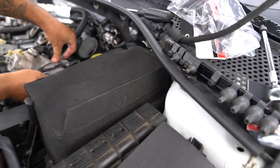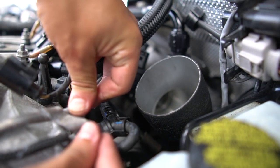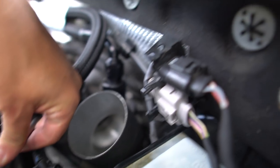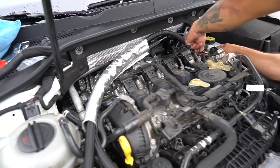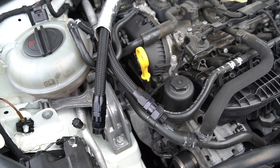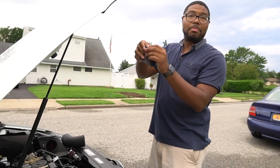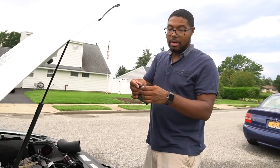At this point, the coolant line screw that you took out just to loosen it and give it a little bit of play — you can put that back in now. All the hoses as far as running them is good to go. All we need to do now is install the oil catch can itself. George is going to tighten up there, and I'm going to go ahead and install the oil catch can. They tell you this in the instructions, but just be aware — this nut is not for one side, it's for two. The nut on the bottom is going to be used to clamp this part on the bottom.